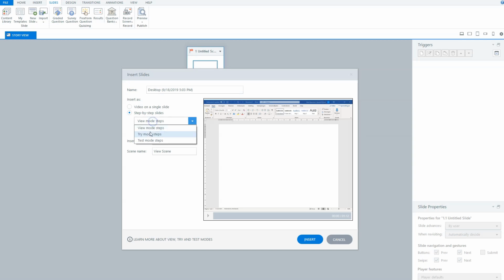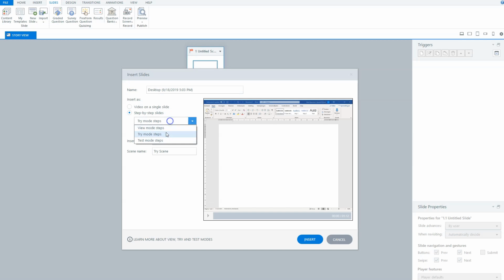In Try mode, a user can practice a series of steps. It's an ungraded assessment in Storyline. Storyline places hotspots on the slide that a user must click. Storyline provides also a hint feedback if a user clicks the wrong place or a correct feedback if a user clicks the right spot, but there is no score.